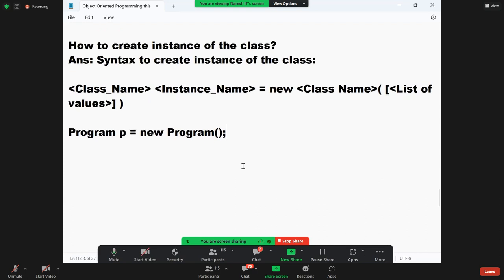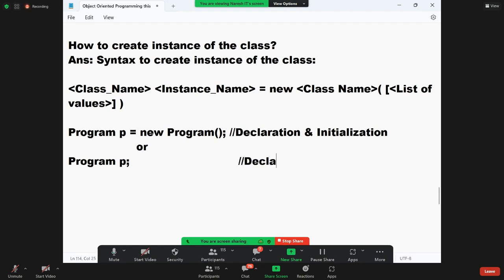Okay, now, don't forget, this is declaration and initialization. So what is the other way you can write? Program P, this is declaration.